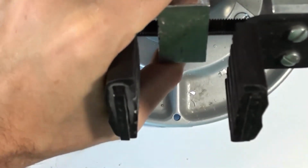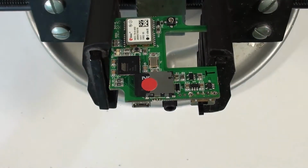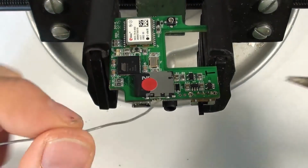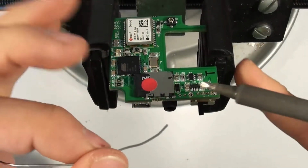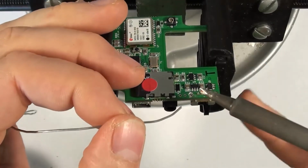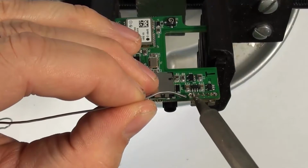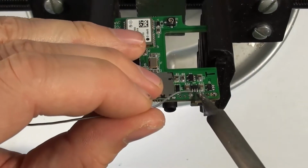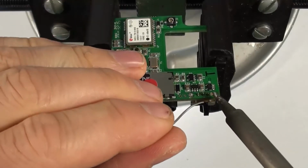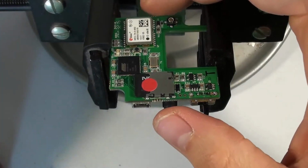So now I'm going to grab my vise again. And I'm going to put the board in. And using the same tip still, I'm going to apply some heat to the pad, a little bit of solder, and that's it. I'm going to turn the switch to the outside, just so that we don't turn the FlySight on immediately when we put the battery back in. It's a little bit awkward to solder from this angle. All right, that should be it for the soldering.